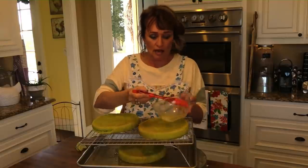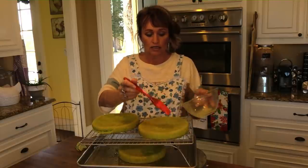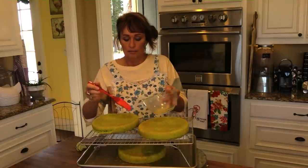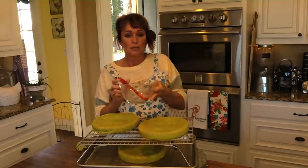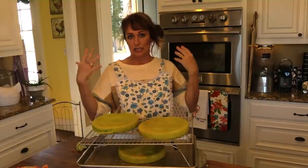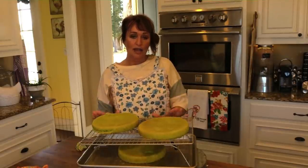You're going to spring to life taking a bite of it. And I tell you, that's why I serve these little citrus cakes with fried fish, what I was saying earlier, because fried fish is a sort of a heavy meal, you know, fried meat. And this is nice. I'm going to pour that one down there, too. This is real nice because it seems like you eat a piece of fried fish and then you need something to cut that, you know, and this is citrusy. Like fish loves, I love to squirt lemon juice or lime juice right on my fried fish all the time. So I love this little cake.